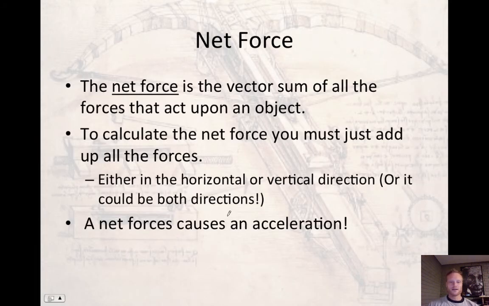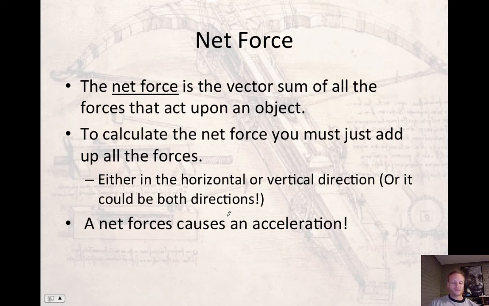All right. The net force is the vector sum of all the forces that act upon an object. To calculate the net force, you must add up all the forces in the horizontal or vertical direction, or it could be in both. I mean, there could be forces acting in all the directions. And if there is a net force, an acceleration occurs, which will lead us into some later lessons with this acceleration piece. Okay, so it's pretty simple. You just add things up and figure out what the net force is.